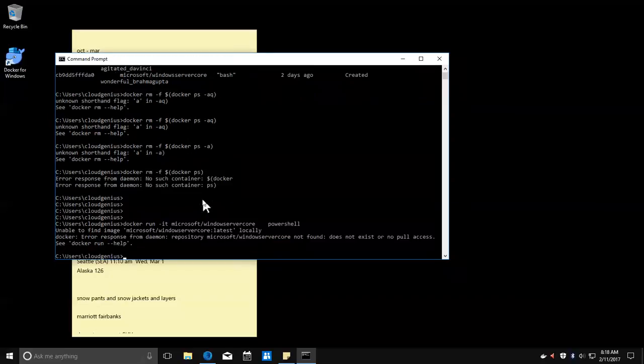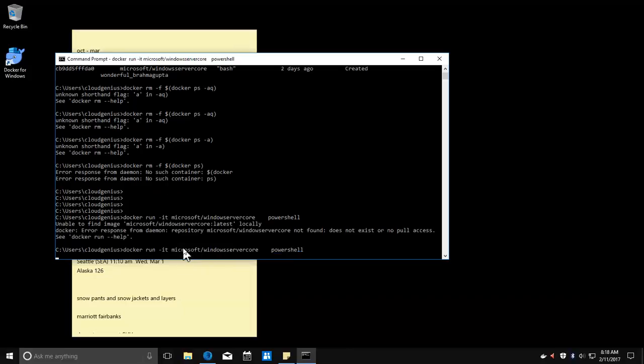It is unable to find this because I mistyped. Is it Windows Server? The S is missing apparently. So I need to type it properly and say Windows Server Core.